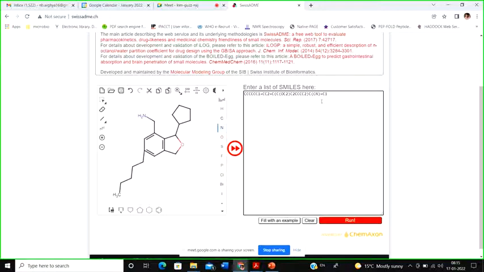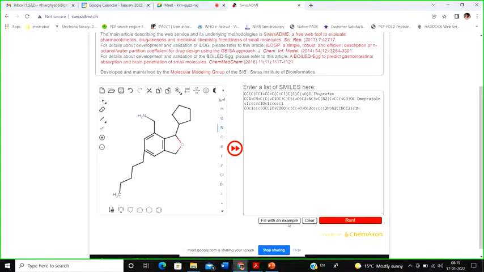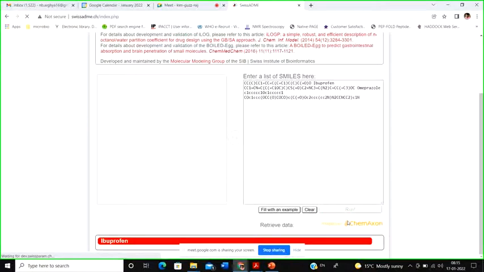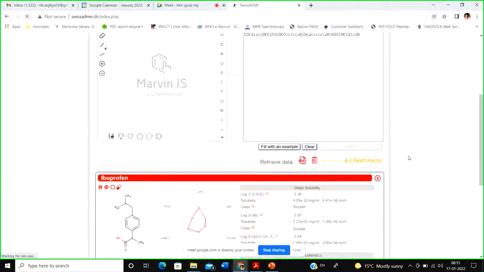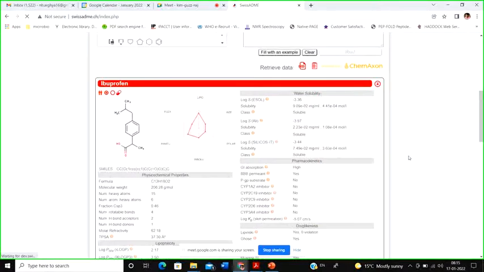Then you simply have to copy the SMILES notation over there and simply paste it over here. यहाँ पे लाना है मॉलिक्यूल, वहां से कॉपी कर लिया स्माइल नोटेशन, फिर बस यहाँ पे पेस्ट कर दो। So let me fill it up with an example. If you don't have a molecule right now, simply click on this particular button over here, fill it with an example. तो यहाँ से example बढ़ जाएगी। Okay, now all you have to do is simply click on the run option. Once you click on the run option, what it's going to do is start analyzing the molecule that you have developed. और फिर बताएगा कि हाँ वो molecule ठीक बना या नहीं.